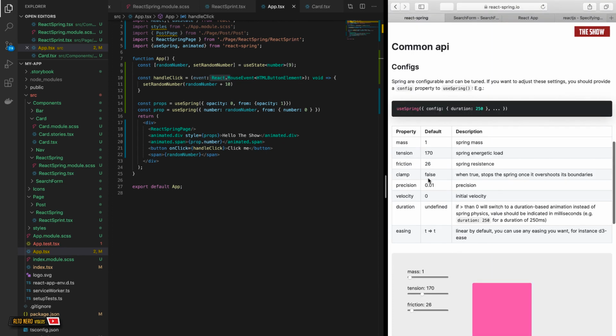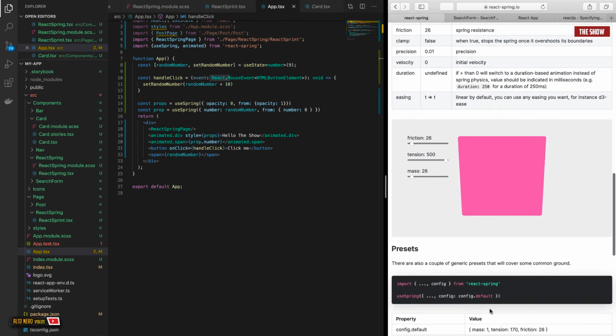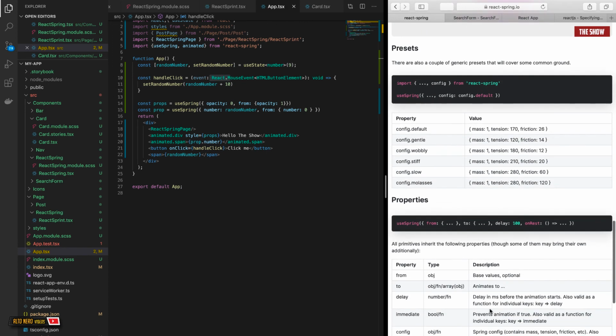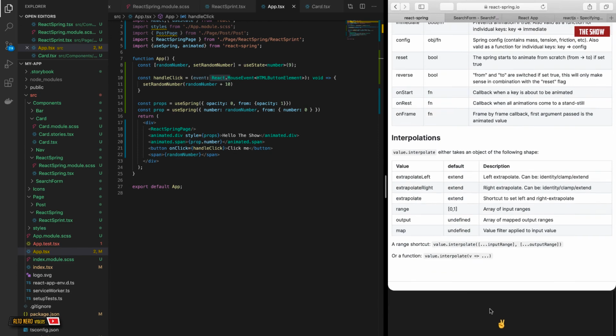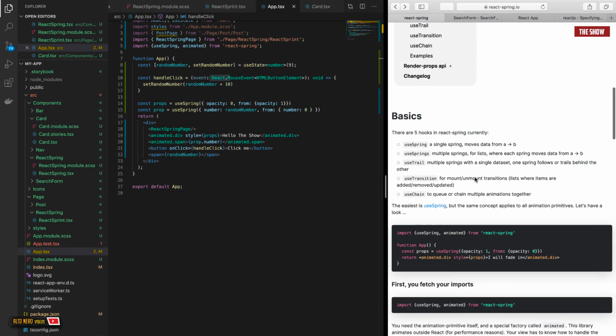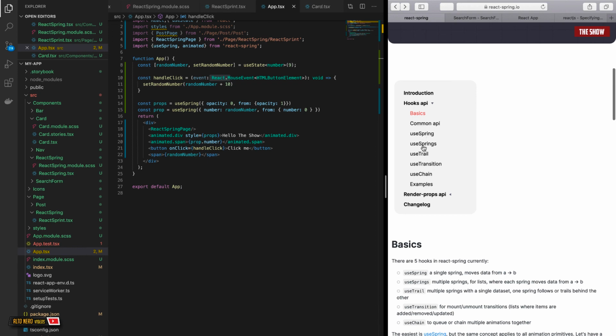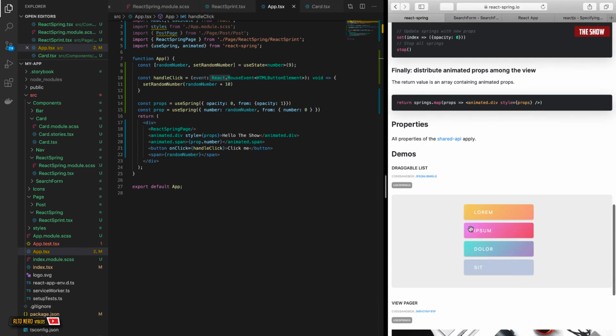You could go on to see what this common API is. So useSpring, the duration, mass, tension. This is so cool. Preset, you can basically configure it to whatever you want. useSpring can be used to move lots of things, not just one.